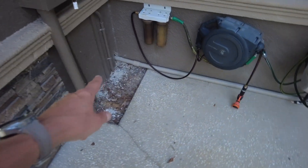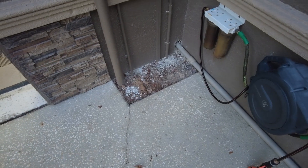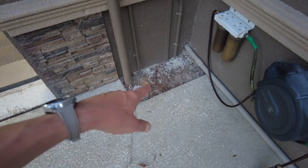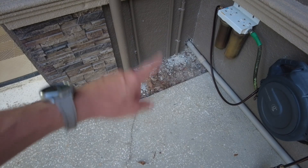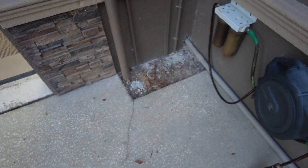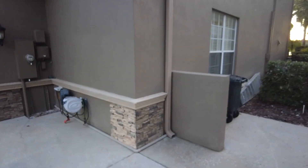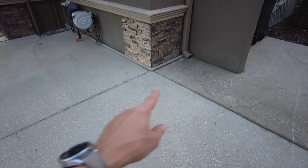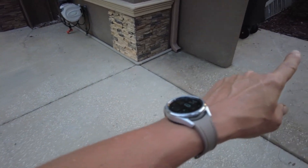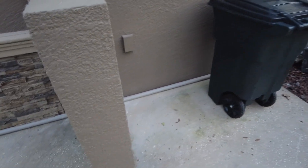The Great Stuff can was missing the nozzle and pressure adapter, so I'm going back to Home Depot to get a couple more cans. Here's the PVC pipe running — I put the gutter downspout back on so it blends right in. I was also able to put my ladders back today.